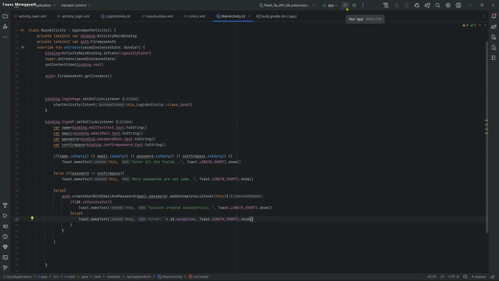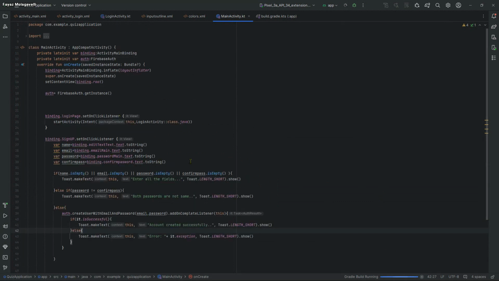Let me run our app. Gradle started. It takes some time, guys, because we have used a lot of things here, right?